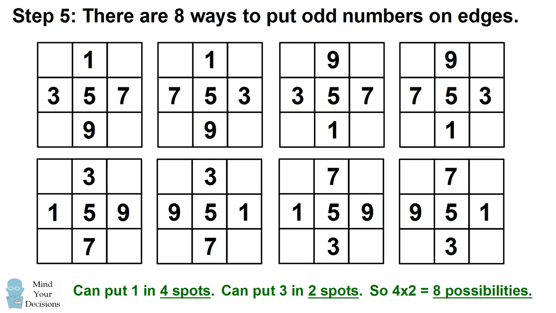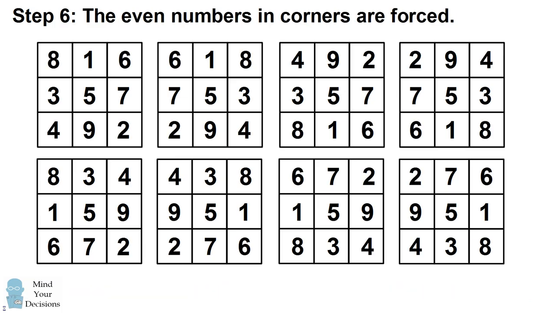So these are a total of eight different possibilities to put the odd numbers on the edges. And in fact, that's the only way that we can arrange this. The odd numbers were involved in exactly two sums, so that means the remaining sums are the even numbers, and they're forced by the arrangements we've already made.